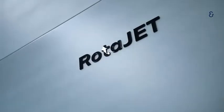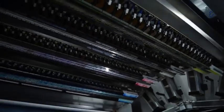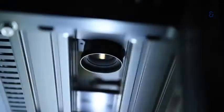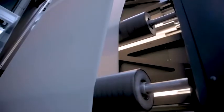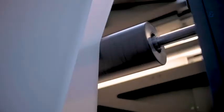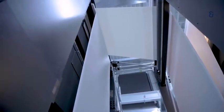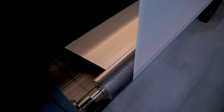The modular setup of the web-fed digital printing machine RotaJet makes this machine highly flexible. The machines are based on the same platform and are available from the smallest web width of 770 mm to a maximum of 2250 mm in one or several steps. We achieve an outstanding benchmark inkjet print quality of up to 1200 dpi. In addition to high print quality and outstanding performance, water-based inks, food safety ink for packaging and low waste ensure a high level of sustainability and ecology. The machine prints at a maximum speed of 270 meters per minute.